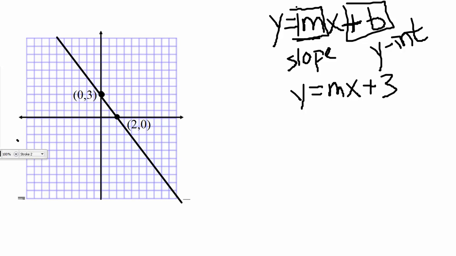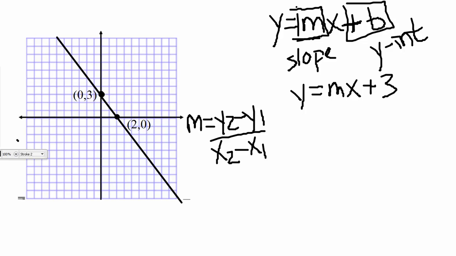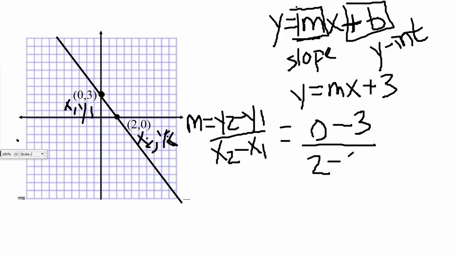The only other thing we have to do is figure out our slope, and we can do that 2 ways. We can either use our slope formula, m equals y2 minus y1 over x2 minus x1. We do have 2 points represented on the graph. So if we said that (0, 3) was x1, y1, and that (2, 0) was x2, y2, it doesn't matter which one's number 1 and which one's number 2, just go with it. Then y2 would be 0 minus y1, which is 3, over x2, which is 2, minus x1, which is 0. So 0 minus 3 gives us a -3, and 2 minus 0 is 2. So we have a slope of -3/2.